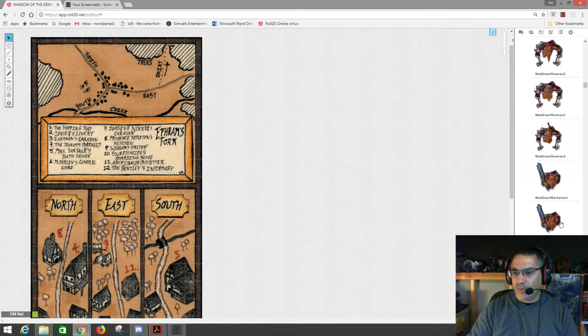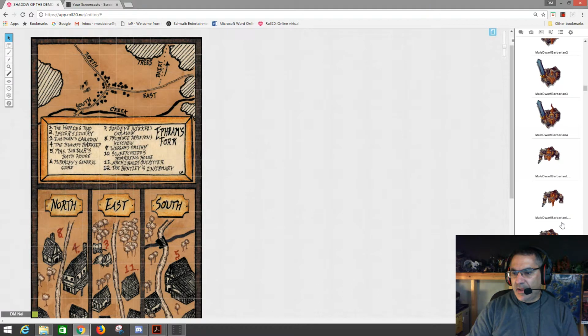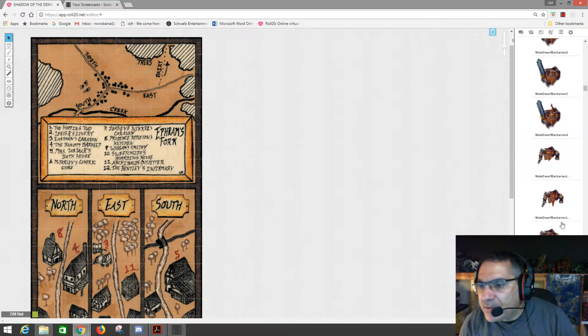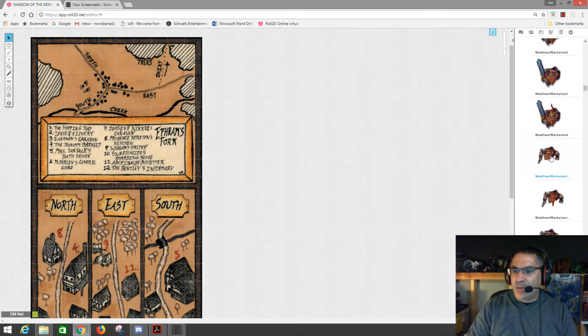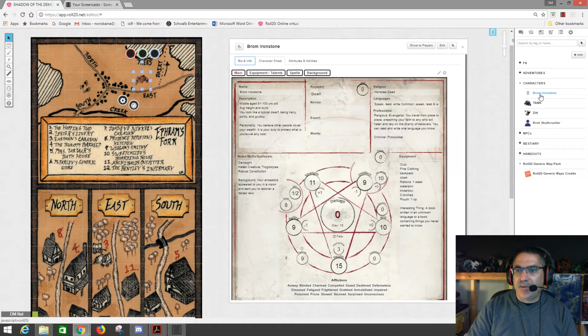I have lots of dwarf art that I have purchased. And since he's still a level 0 character, which we will address in a future video, I'm just going to use a basic dwarf token. Yeah, put it out on the actual sheet here. Like so. And then I can associate that with that character sheet, just like I did with the torches.